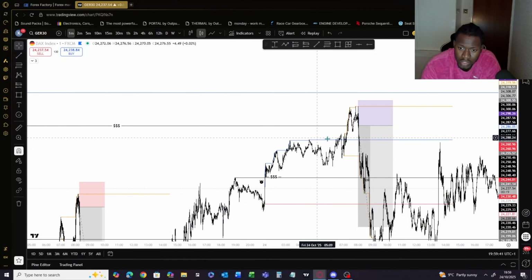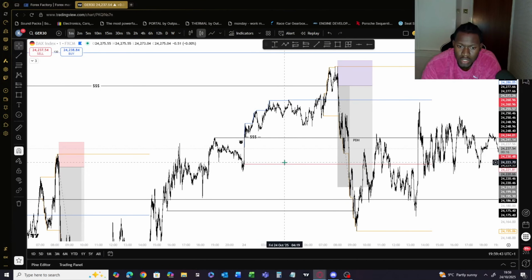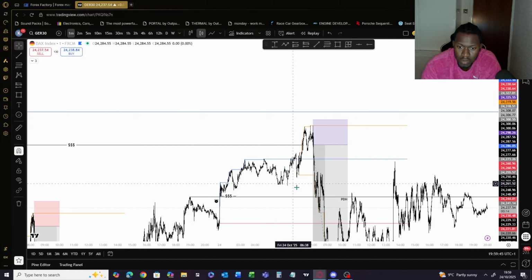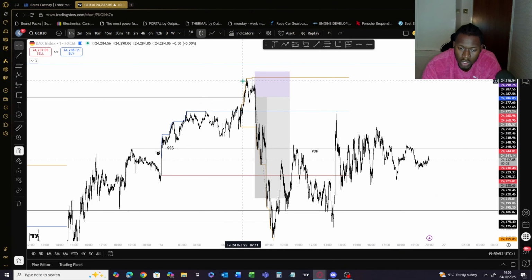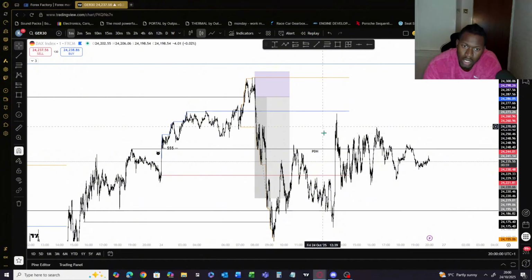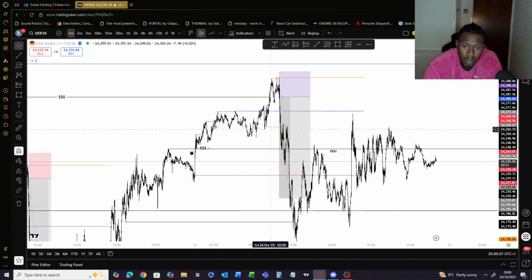So the blue line is Asia highs, the red line is Asia lows. The yellow lines, the yellow bands, are London highs and lows. So when the London session is finished, those will be your highs and your lows that you can use for whatever you trade. Maybe for the New York session, if you want to see a draw or a sweep of those highs or lows, but that's what they're for.